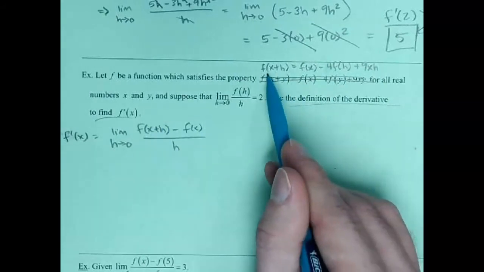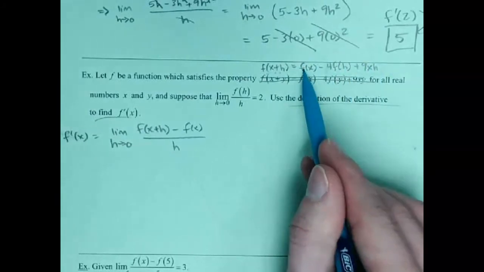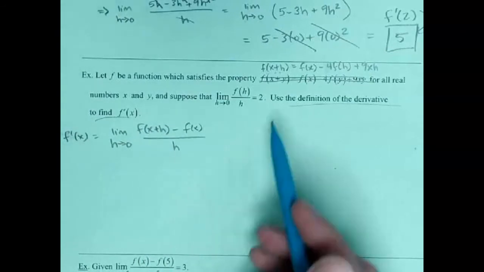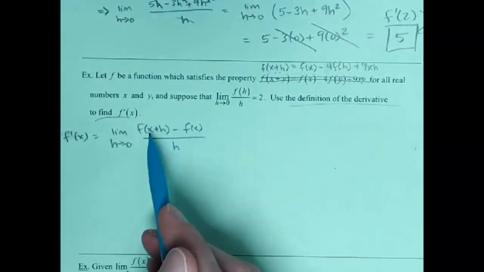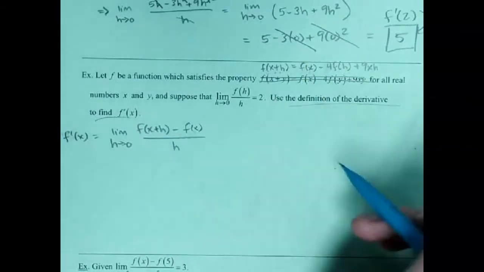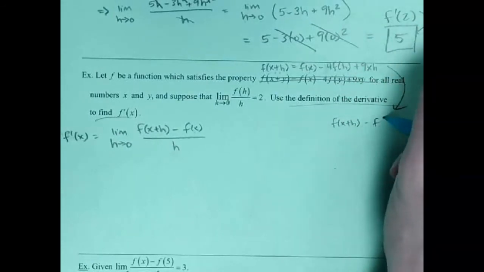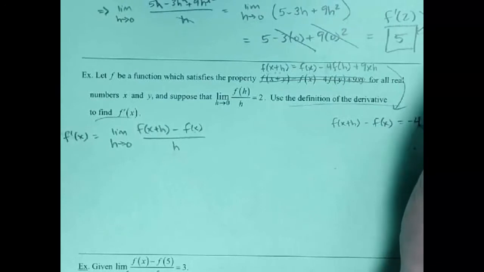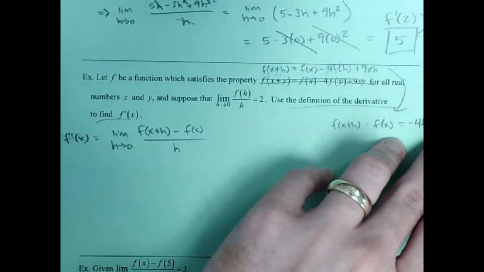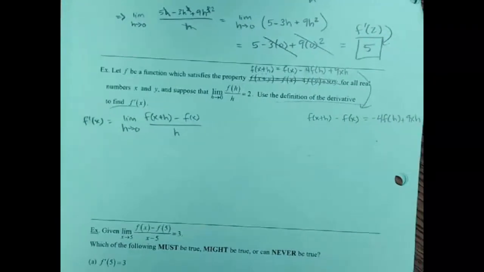Since you know f of x plus h is equal to all of this, these three terms, you could take this whole expression and plug it in this top left piece. That will work. Or if you wanted to, you see here in the numerator, we have f of x plus h minus f of x. I could just take this f of x and move it over. Then I'd have f of x plus h minus f of x, that would be negative 4f of h plus 9xh. Kind of getting off the screen. Oh, I'm definitely off the screen. Sorry, let me zoom it out.